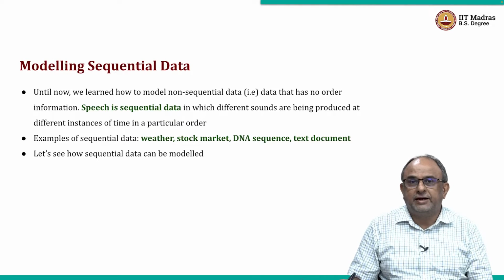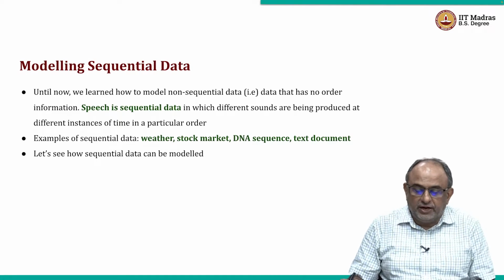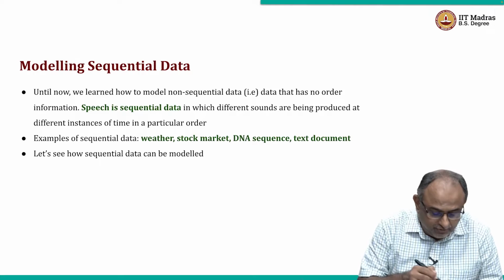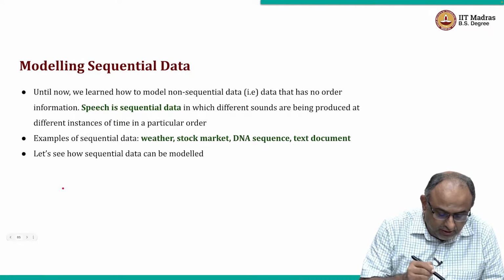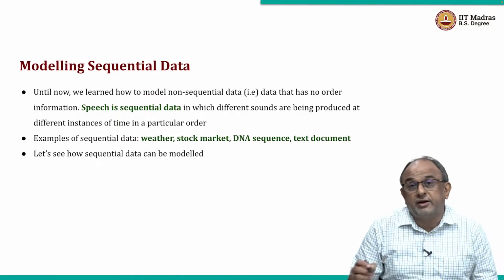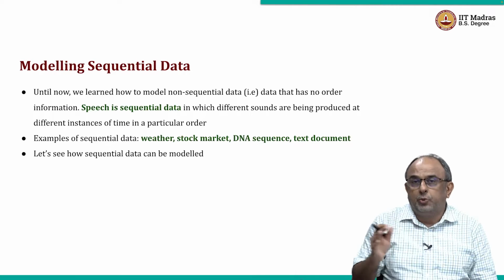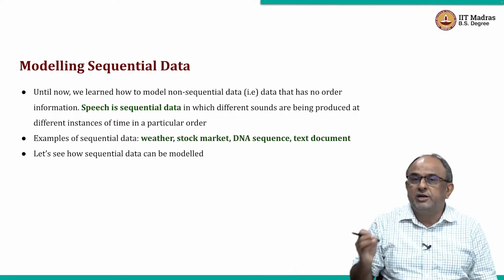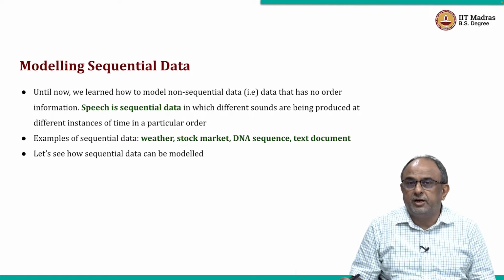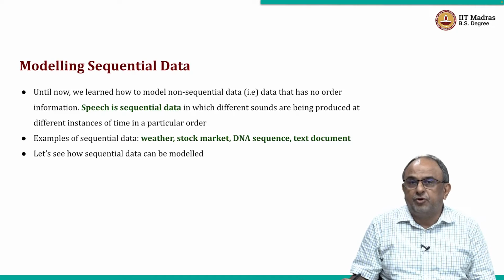Last class I had started this idea of sequential modeling. So what is that? I have a sequence of data. That's something that we are going to encounter, and speech is one example of that. There are many applications where the order in which events occur is important. You can't jumble the order, and therefore the order itself carries a lot of important information.